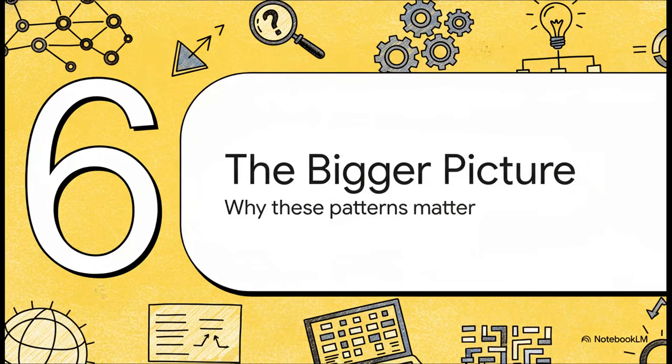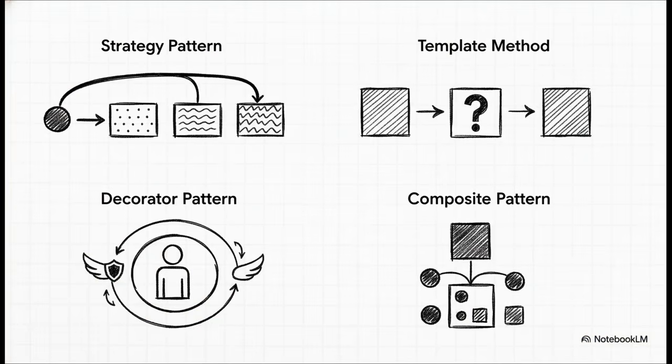So we've walked through 4 really powerful patterns. But what's the big takeaway here? Why is learning this stuff so important for becoming a better software engineer? Ultimately, it's about moving from writing code that just works to writing code that lasts. These patterns aren't just clever tricks. They're fundamental principles for building flexible, maintainable systems.